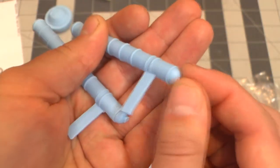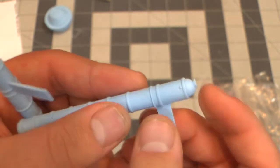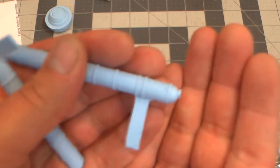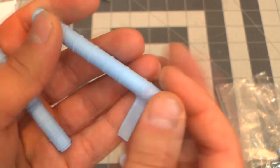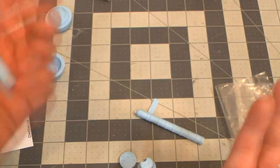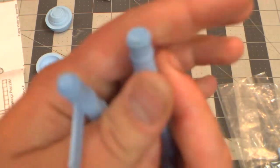A little bit of pour spout on the front of the nacelles, but I don't think that'll be too hard to get rid of. And at this scale, to put the nacelle spikes on there, I think those would be really hard to cast, and they'd probably break off anyway. Knowing me, I'd break them off. So I'm kind of glad they didn't include it, because it's one less thing to get irritated about. Really, at that scale, they'd be microscopic.